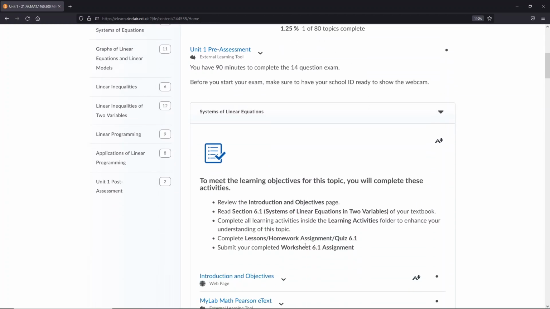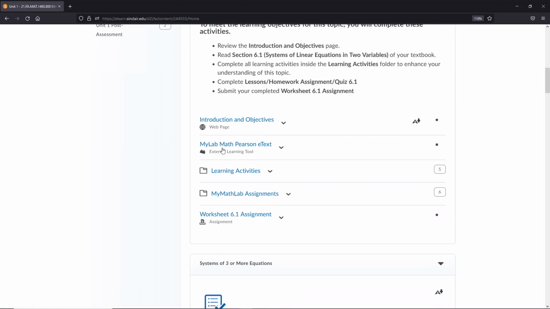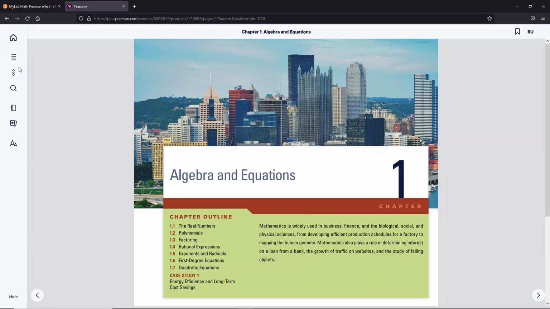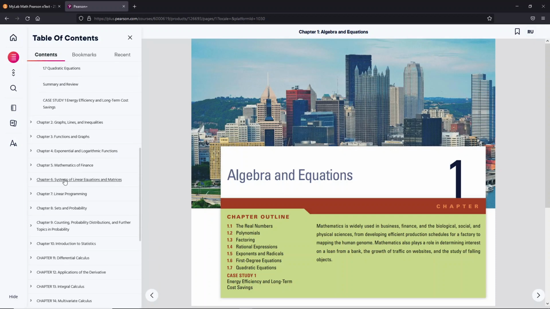One thing, if you wanted to review a little bit beforehand, you can look at the textbook, because this link here takes you to the ebook version of the textbook. A little slow, but you could, and it always takes you to the beginning of chapter 1. But you could go, like I said, the first sections are chapter 6.